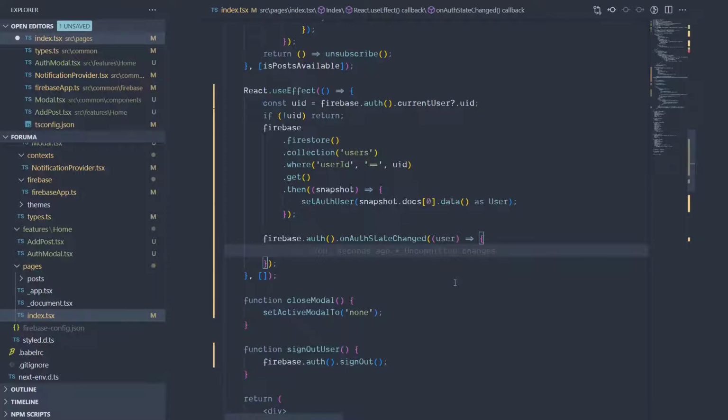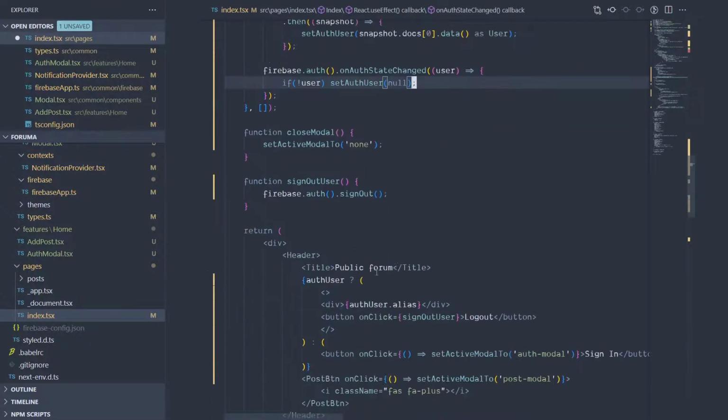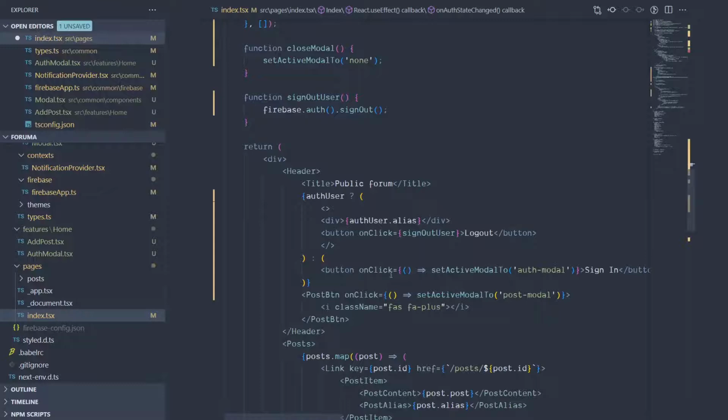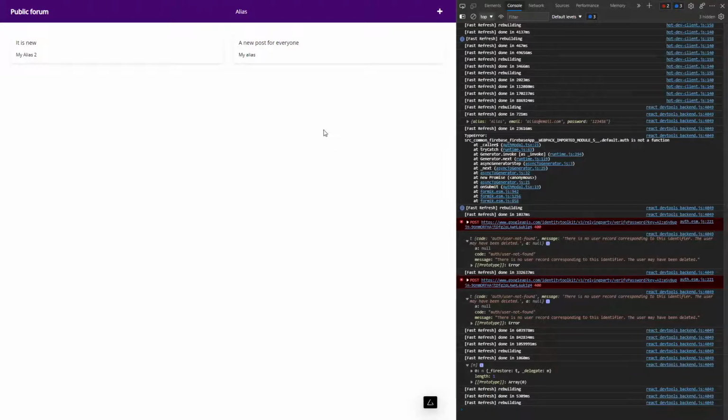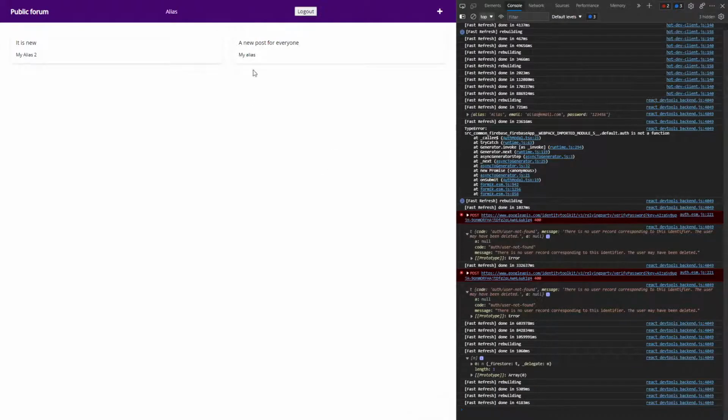So to do that, we are going to check. If there is no user, we simply set auth user to null. That's it, that will handle this case. So we should see the sign in button back again when the logout button is clicked. Let's let the app reload, then we have our logout button. If I click on logout, we come back to our sign in.